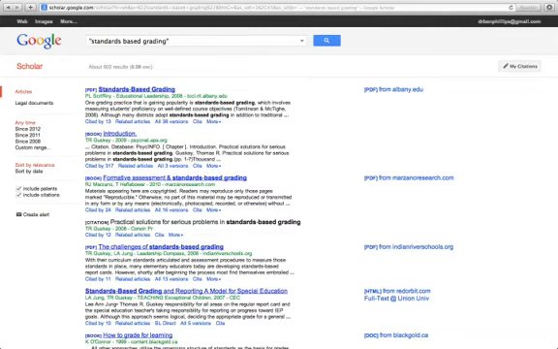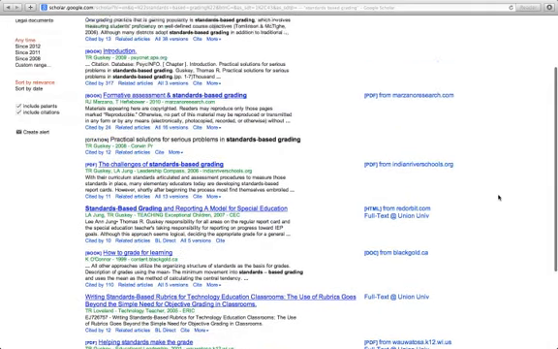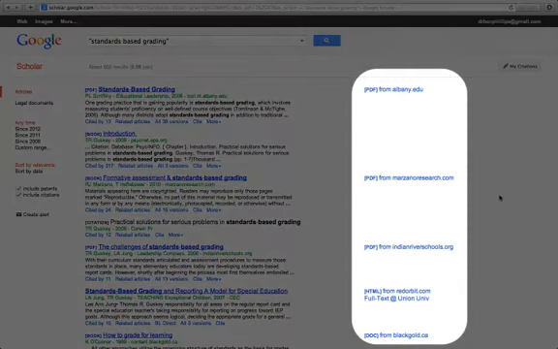One of the first things you'll notice is it's kind of like a regular return that you would expect on a Google search. And so it lists all of these different links as you go down the page. And then on the right hand side, this is a new part. It actually is telling me where some of these PDFs might be available, and these are going to be areas outside Union University.